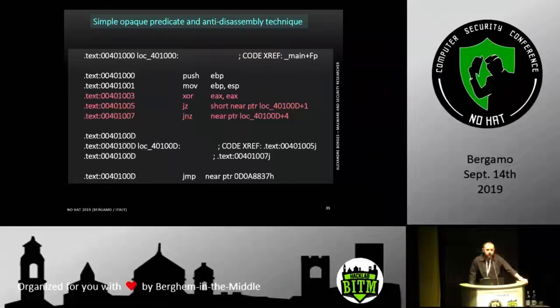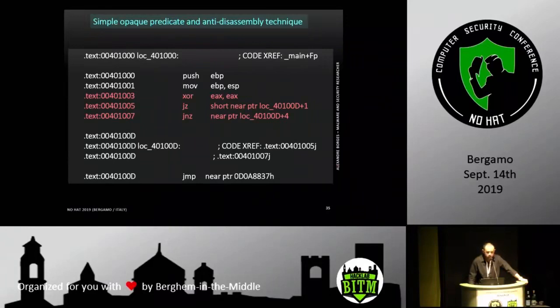This is another very common trick used by dispatchers. In this case, we have an opaque predicate and an anti-disassembly technique. As you can see, we have false conditional instructions here because we have an XOR there.